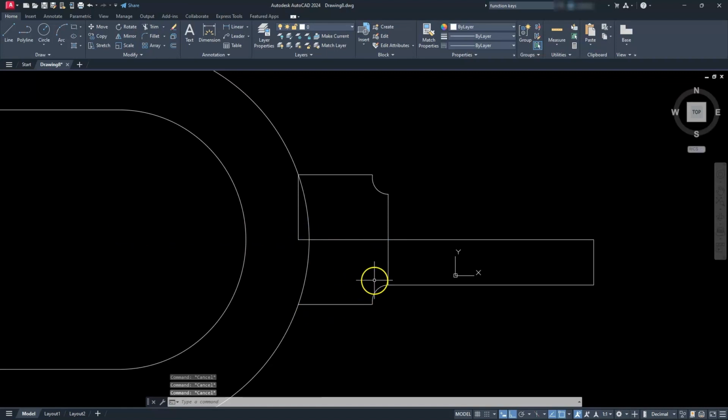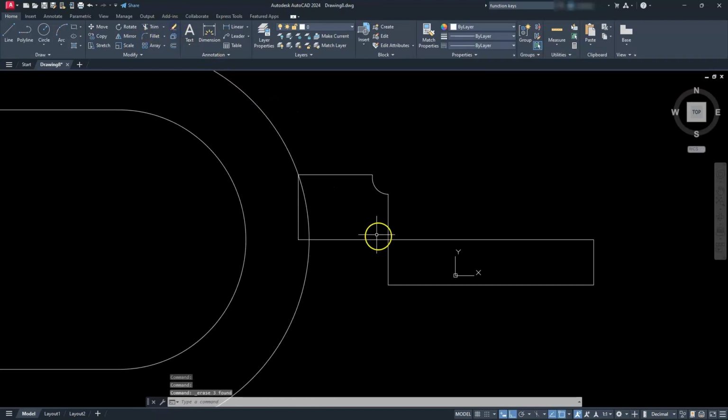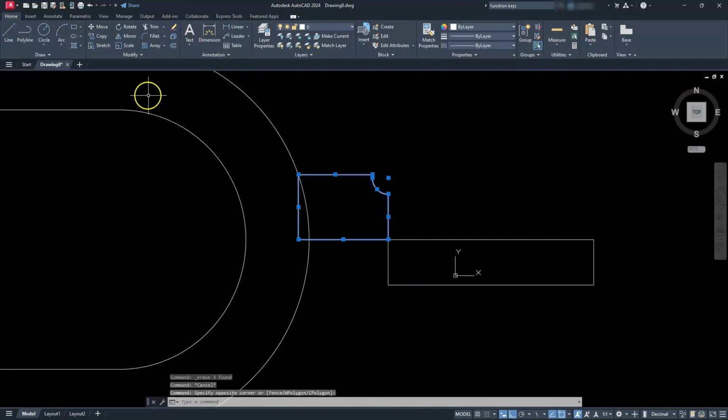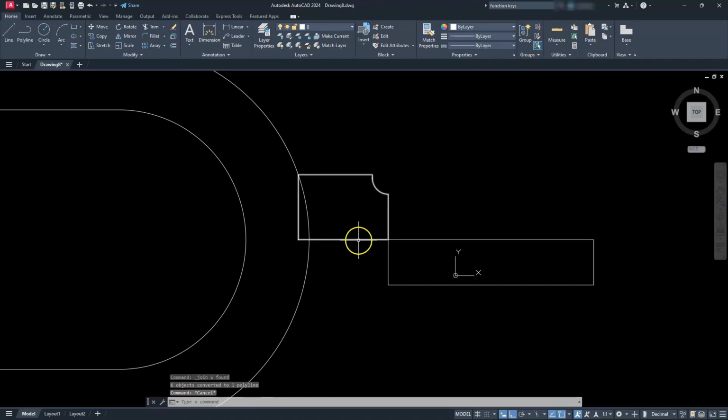Let's go ahead and get rid of some of our leftover stuff here. So I'm just going to delete these 2 objects here. And then now I have the shape that I want here, so I'm going to select it. And then I'm going to go to the join command. Once again, I'm looking down here at the bottom. It says 6 objects was converted into a polyline.